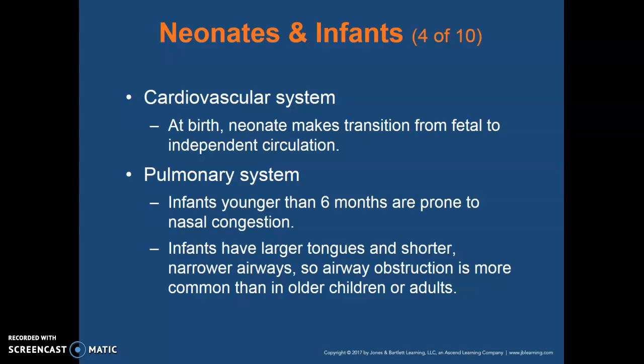Now think of a baby as the regular drinking straw that everybody has. Now don't talk about the flexible part, but the other part. If you bend it just a little bit, what does it do? It kinks off and now you can't drink anything out of that straw. That's kind of what an infant is. You have to find that natural, stable place kind of in the middle so that their airway is open and their tongue is pulled away, but you're not bending it so far that it actually kinks off, because they haven't formed those cartilaginous rings around their trachea like everybody else has.